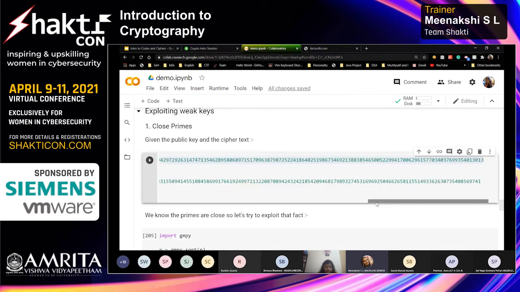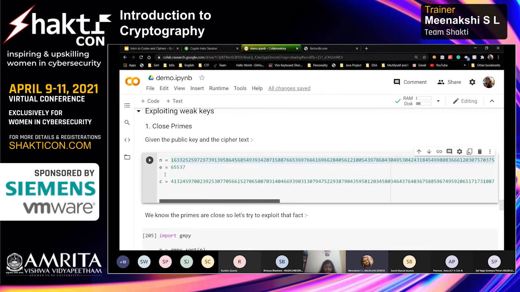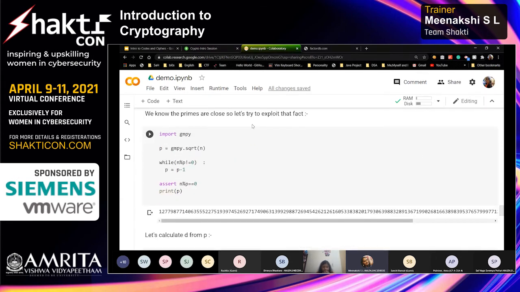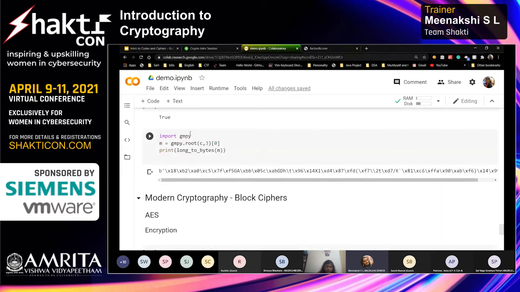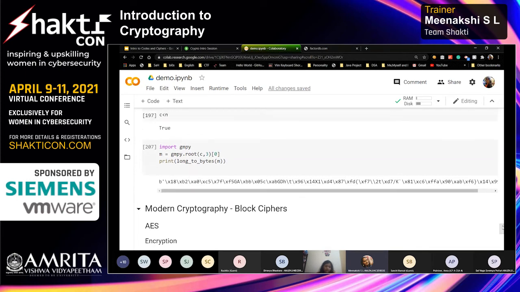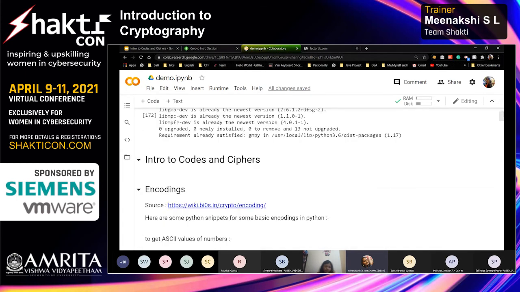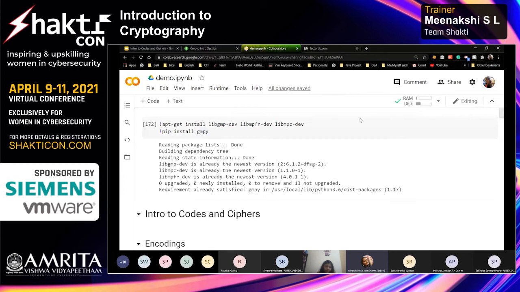Just don't worry if you get error messages. The possible causes of error messages are if you didn't import a particular package. Suppose you skip this and try to run the next cell where this line was not run, so it does not import it. Then a module not found error would come. Or you might get another error where it is not installed.